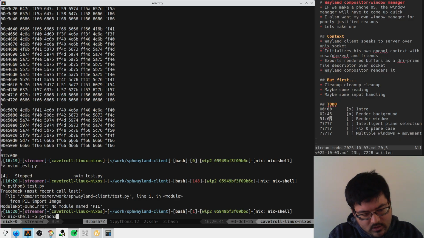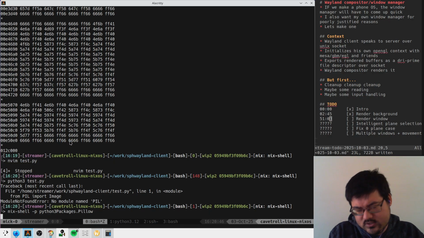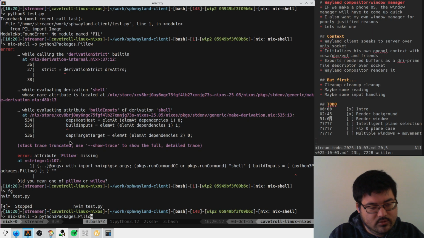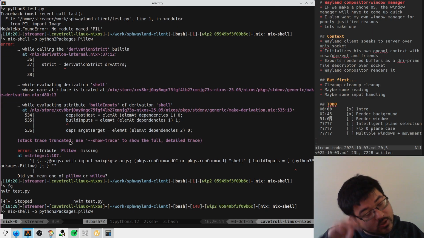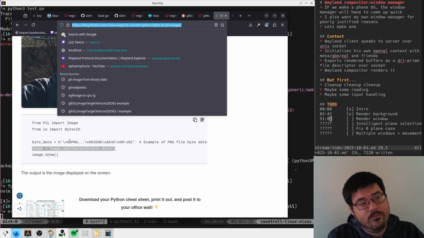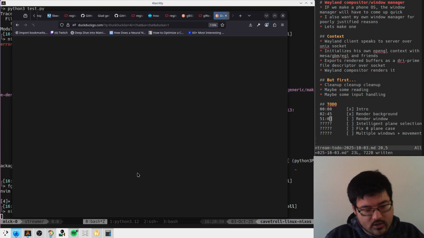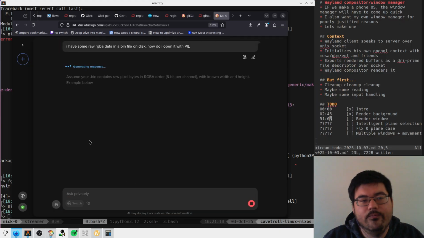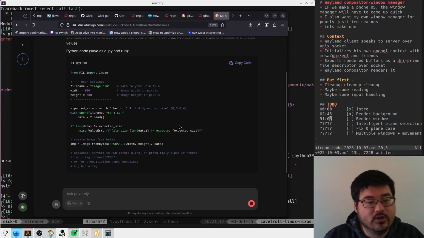Python 3 packages, Pillow I think is how we get this. Lowercase p. I have some raw RGBA data in a bin file on disk. How do I open it with PIL? There you go.